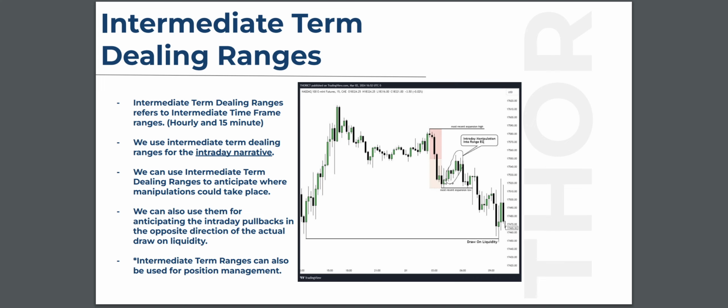So what I'm basically doing here is, if price is drawn into the sell side here, how is it going to be delivering there? And that gives the narrative. So by doing so, I'm disregarding all the PD arrays below that range low, so below the lower portion of that range, and I'm waiting for price to come back up, and that's how I can be on side with the market in terms of narrative and bias. It also trades into an order block here as well, same level, and then rejects and keeps selling off into drawn liquidity. That's how we use intermediate term ranges.